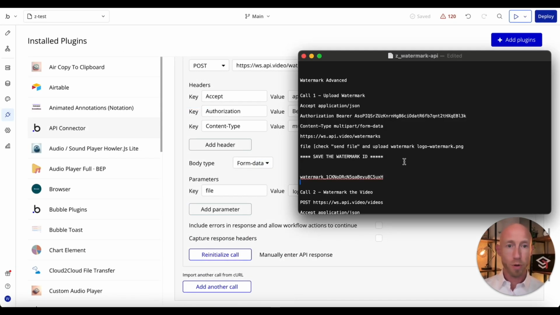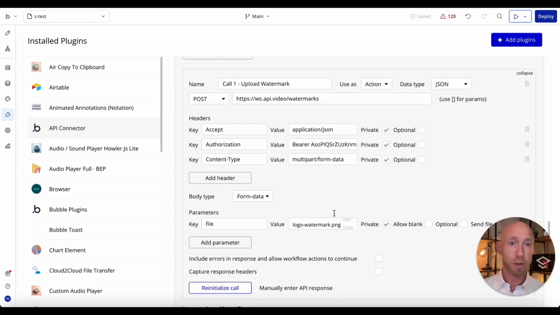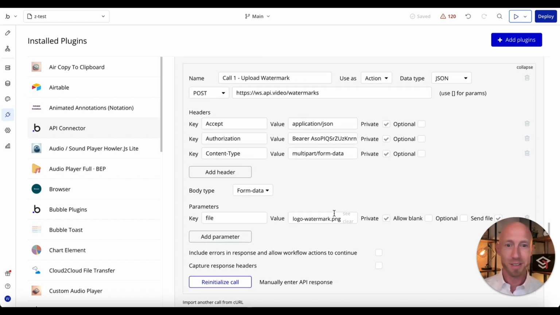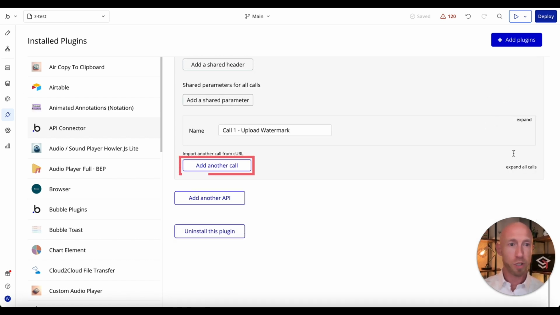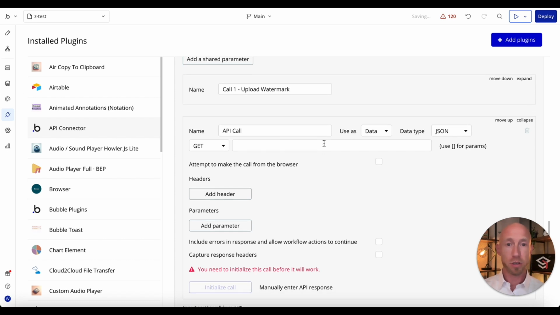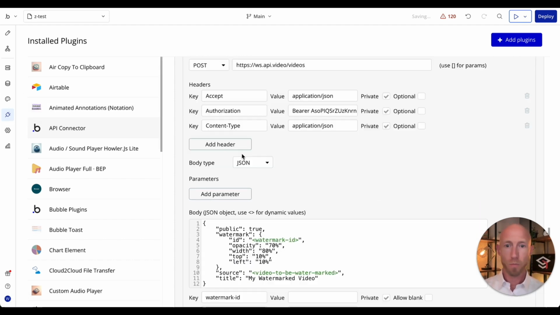Here. Okay, so here's our call. Note that authorization, this one has bearer, space, and then your API key. Again, these keys will all be exhausted or deleted after this video. But you'll go and get your own is the point. But okay, so with that one first set up, we're good to go there. In fact, you only need to ever do that one once to get your call up there. And then now I'll get the second call set up.